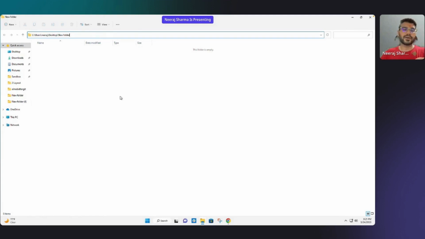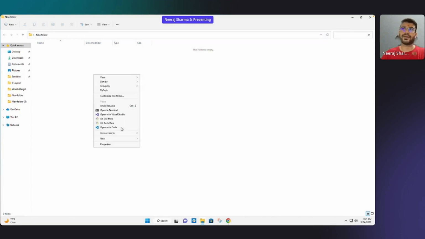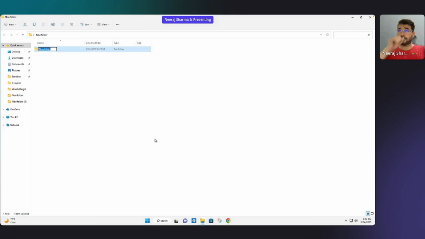So for example, say I have one repository, I'm creating a new project, right? I'll call it project one. This is my folder here, project one. Now let's say I have a file within this. I'll just create a new file and call it project details.txt. So I have project details.txt.